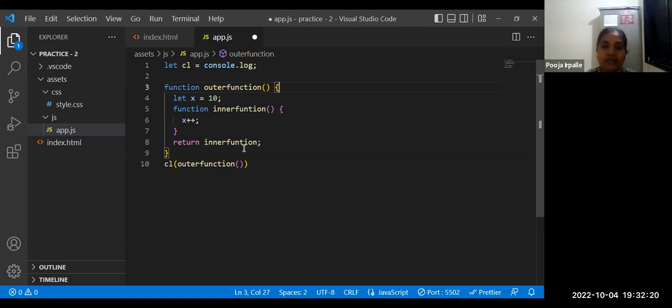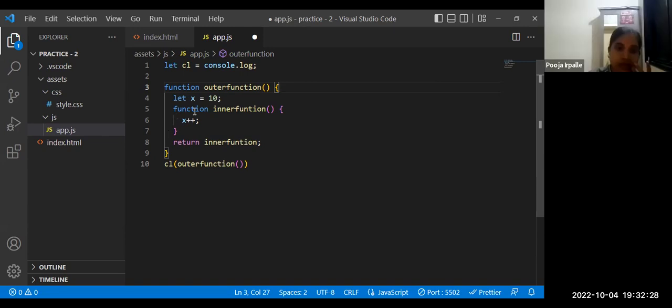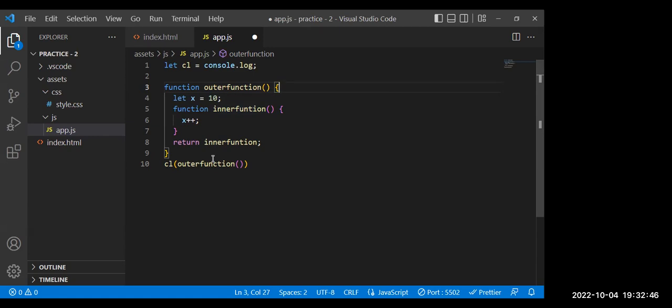This is a lexical scope, and the outer function contains the inner function and returns it.